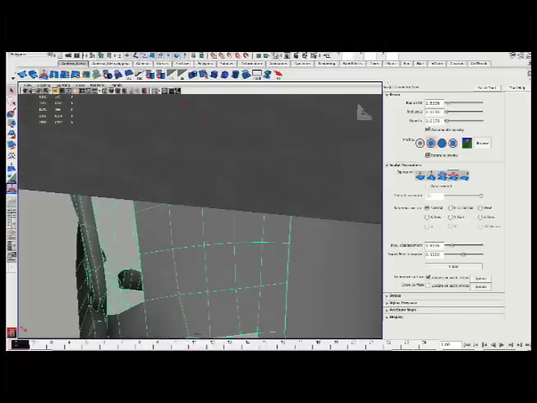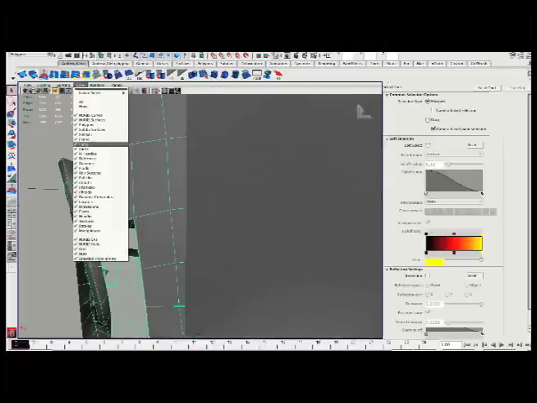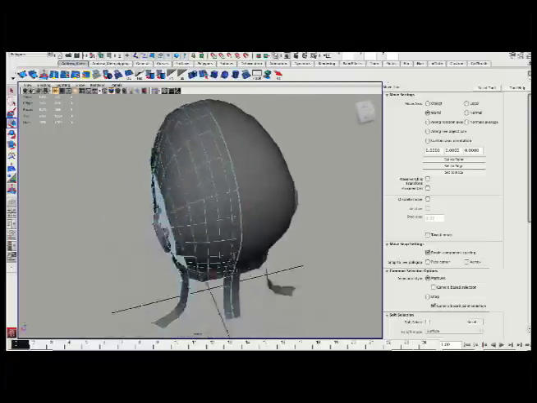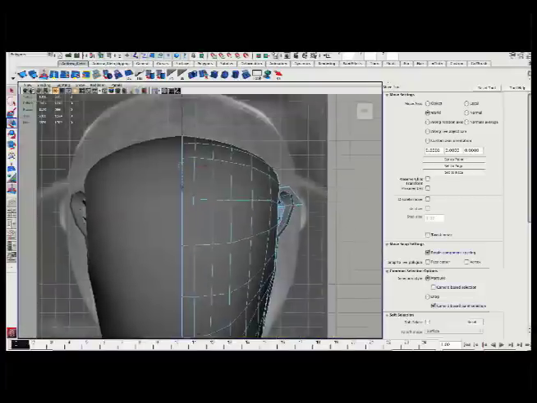So here I'm using the sculpt geometry brush with a relax setting set on, just to sort of soften out the relationship from face to face. In the sculpt geometry tool, the brush can be changed the same way as the move tool settings for soft mod. Just hold down B, zoom left or right.